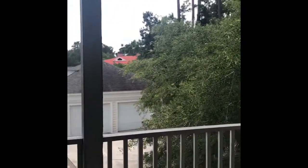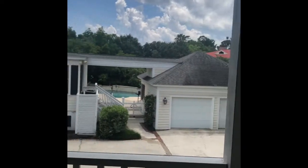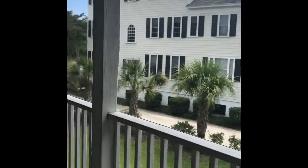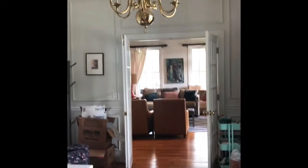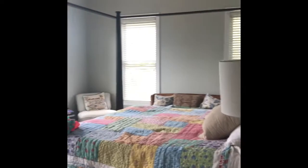And now this is a screened-in porch, which is a beautiful large screened-in porch, but it does overlook the neighbor's yard and their pool and their house and their driveway. And this is the dining room, the formal dining room. I thought that was probably the best room in the house.